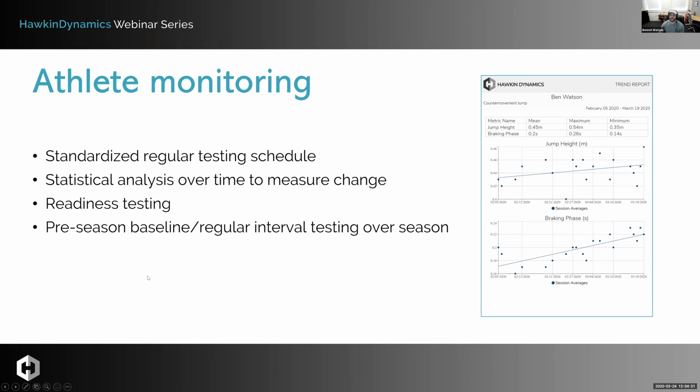In this instance, what I'm looking at here on this little report snippet is my own data, looking at basically a 6-week period. Jump height has gone up on average over that period. The breaking phase time, another metric I'm looking at here, has also increased. And so, breaking phase time being what it is, there's something going on there with me, whereas I'm essentially getting a bigger range of motion. I'm dropping a little bit lower, trying to utilize more of a stretch shortening cycle. And the end result is that over time, my jump height is going up.